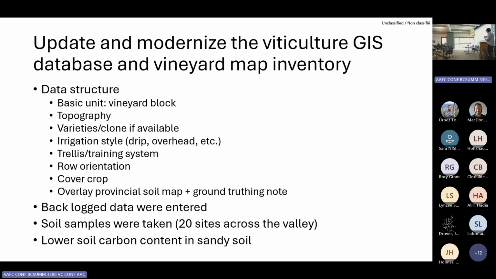Yeah, and the other main focus of this objective is that Pat wanted to know the soil factors in these different locations. So she picked about 20 sites across the valley and took soil samples, and measured many different soil characteristics, like soil carbon content. And over here, I will mention one of her major findings, and it basically echoes what Maddie said in the morning.